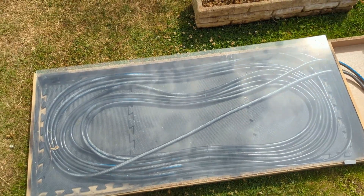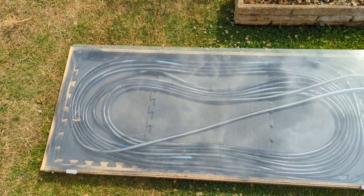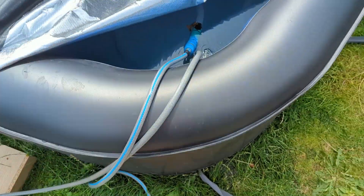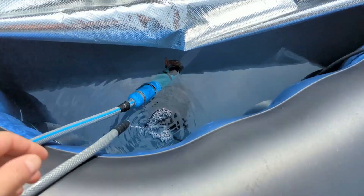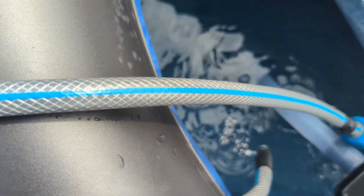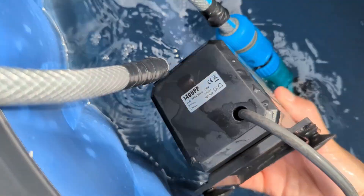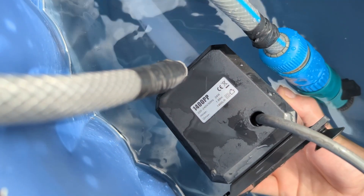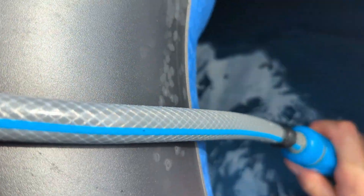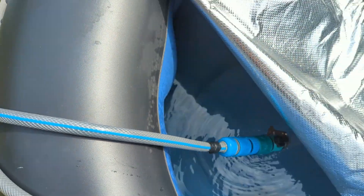To make it work you'll need a submersible pump, or if your hot tub has one you can connect it to that. In the hot tub I have this pump — it's a bit big for this but it's what I've got. It's an All Pond Solutions small pond pump. You can also use smaller 12-volt water pumps for lazy spas and similar, which you can run off a car battery.